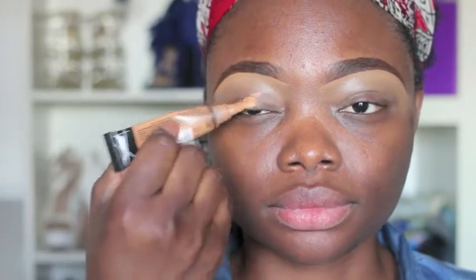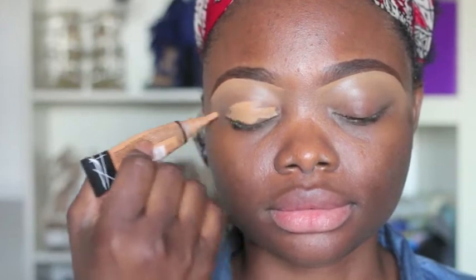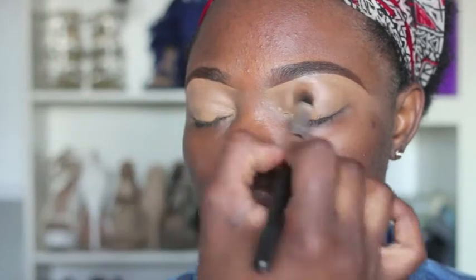So we're using the same concealer as our base. You can look down. I'm about to talk.